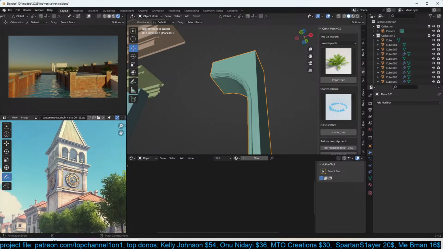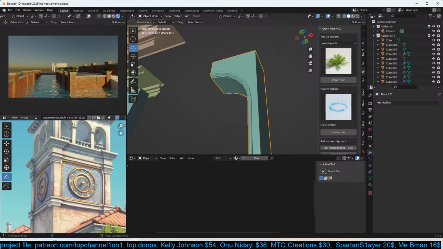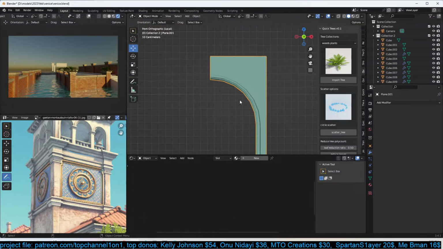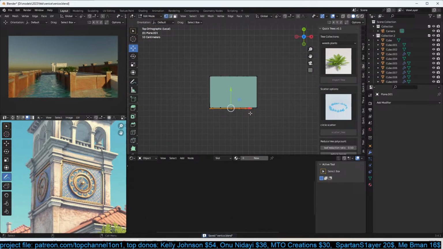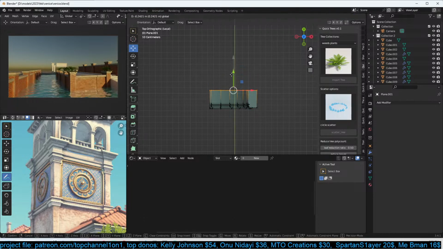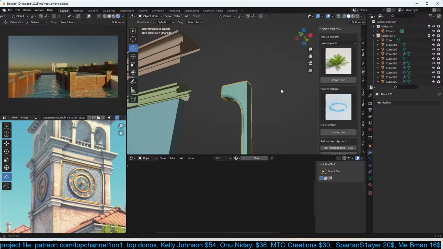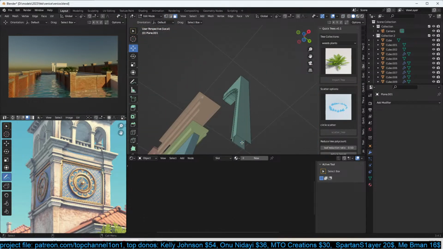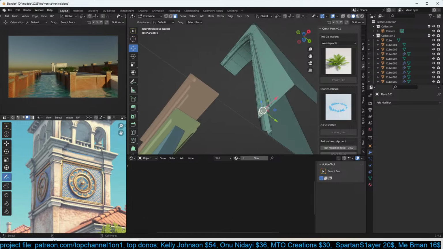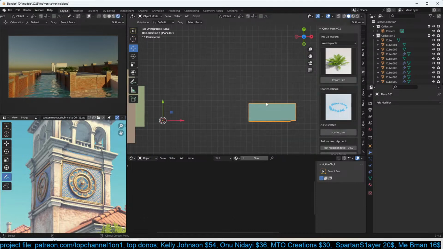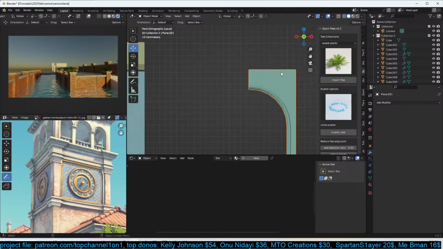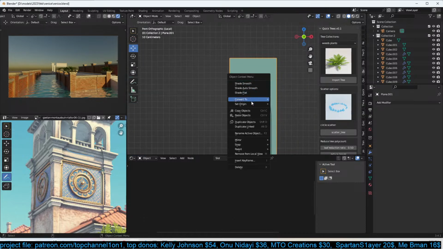Okay, so we have that, and I think with that, we are just left with these top pieces, and we should be done with most of this. We can find a design we could put in the middle here. Now this, we will use symmetry for the other half. We don't need the bottom face. Any faces you don't need, you can remove them so that you minimize the UV space.